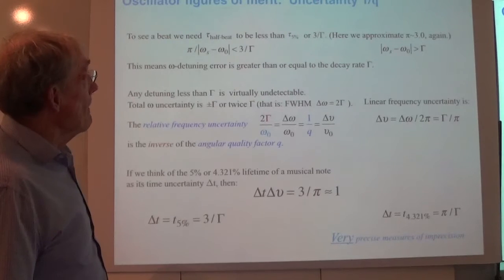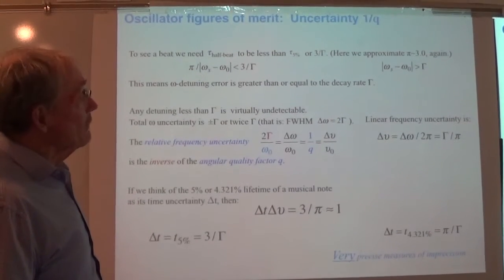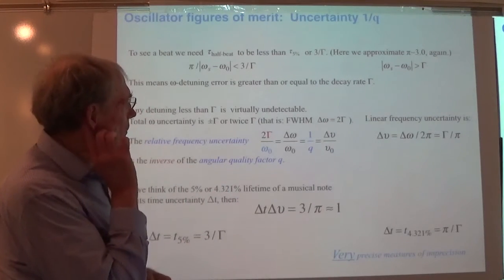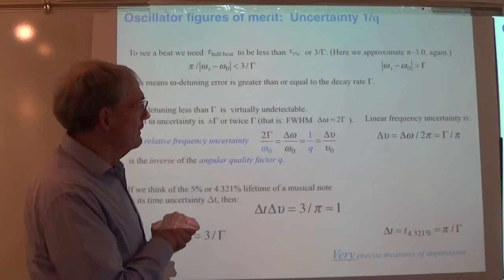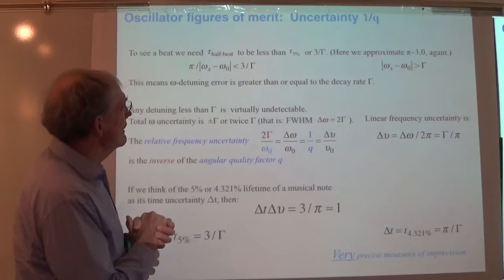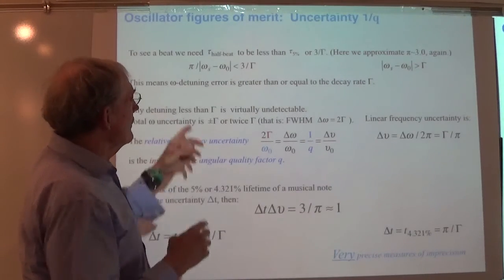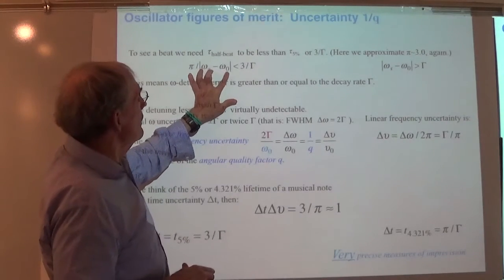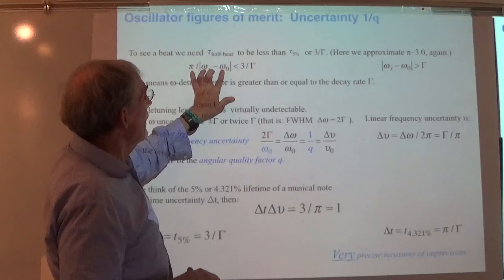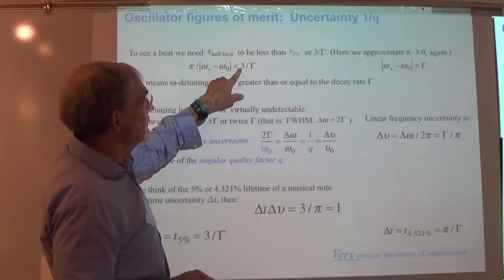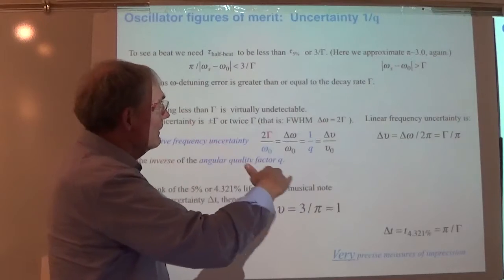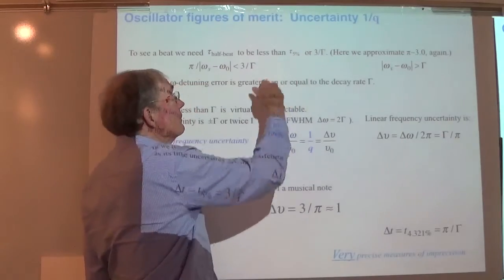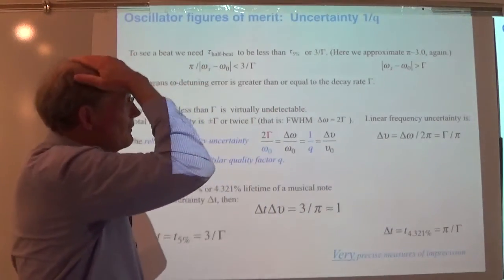Now, this is the uncertainty. What makes a wave uncertain? That is when you don't quite know what the frequency is. You're listening to the beats, but the trouble with those beats is they die out. If this gets too big here in the denominator, and this becomes less than 3 over gamma, which is what we use to characterize the tau 5% lifetime, when you get to that point, there's no signal left.